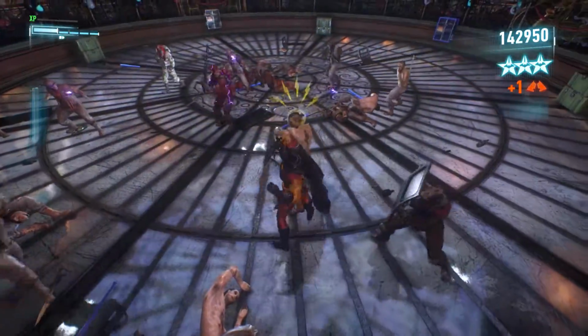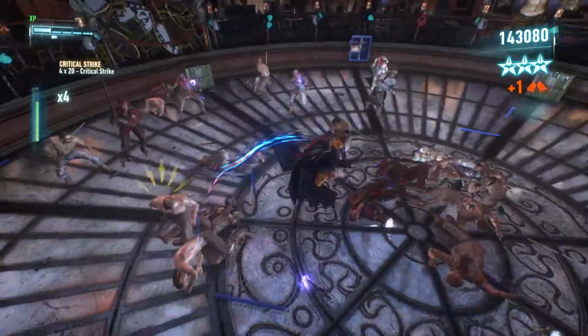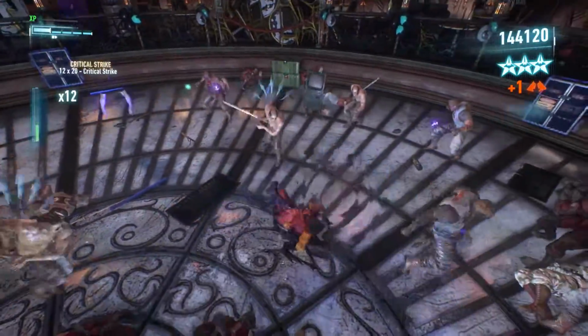Quite why I was trying to punch him, I don't know. I was going for a stun, and there we go. Yeah, it's when these knife guys start coming in that your health really starts to melt. I also just start to, because I've lost my rhythm, and because things have got a little bit hairy.